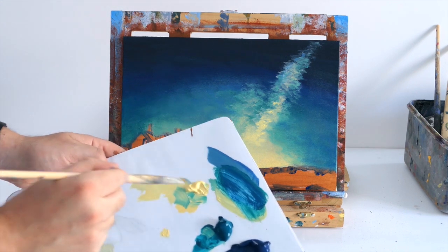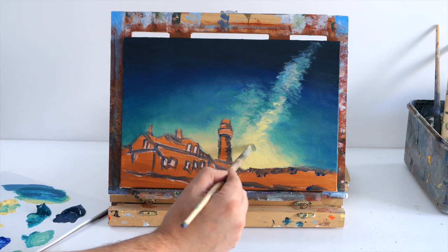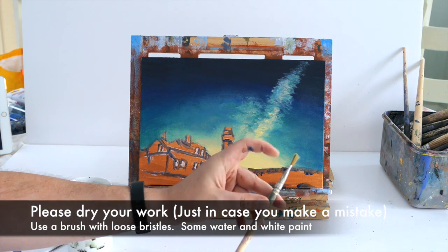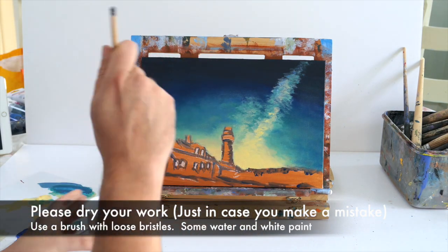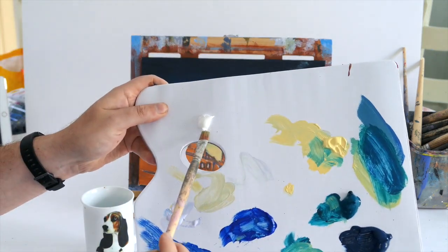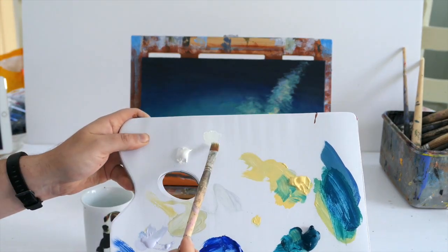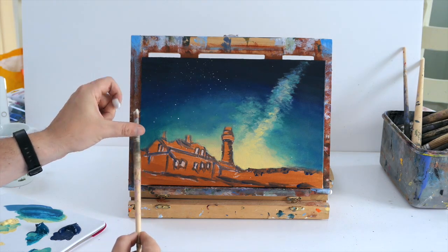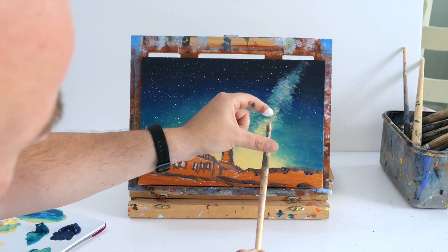Now when you are happy with it, and you've done all the highlights and every bit you're happy with it, please dry it, because I'm going to show you the super easy way to paint stars. So we're going to get a large flat brush, and we're going to dip it in some water to make the head nice and wet, and we're going to take some white and we're going to make that really watery. So look, a really watery solution, so it's easy to flick. And all we're going to do, look, we're going to flick the top of our brush, and we're going to stand back a little bit, and that's going to create the illusion of stars.